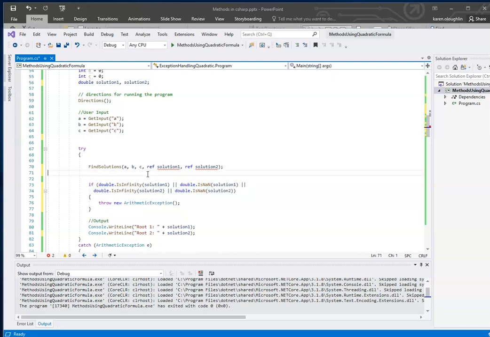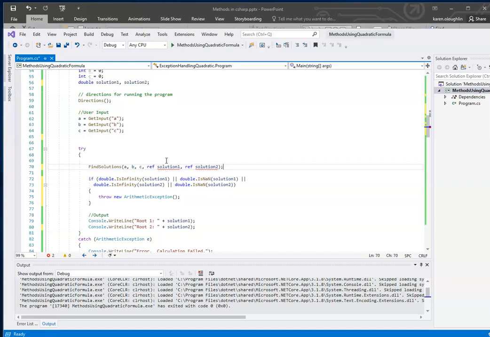We just have a couple more errors here. Use of unassigned local variable solution. What that's telling us is that it doesn't have a value before we send it to the method, and it's not sure that when it sends it to the method it's going to get a value. So we have to actually initialize these variables. I don't know if you've seen declaring and initializing similar variables all in one line. I'm doing that up here on line 56. And so that cleans up those two solutions.